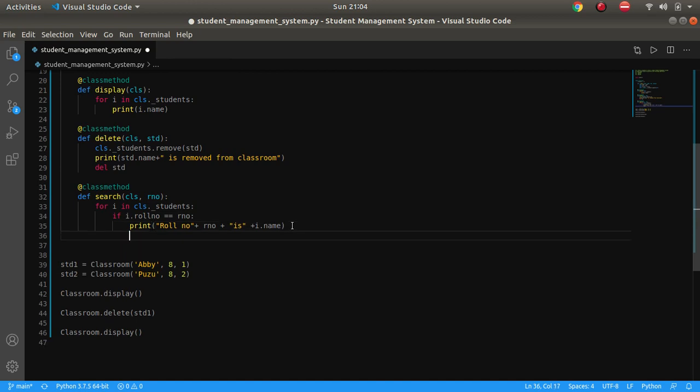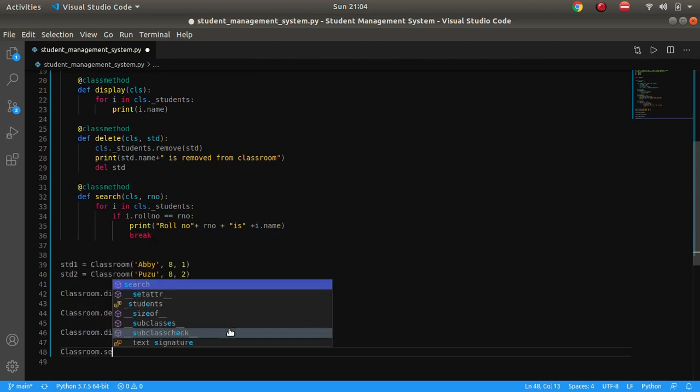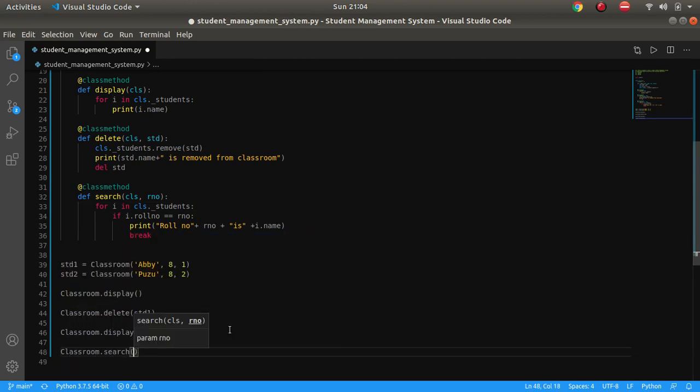Okay, and then break the loop, and that's our search function for this classroom. So let's use this search function, and we will pass the roll number as 2. So Puzu should be there.